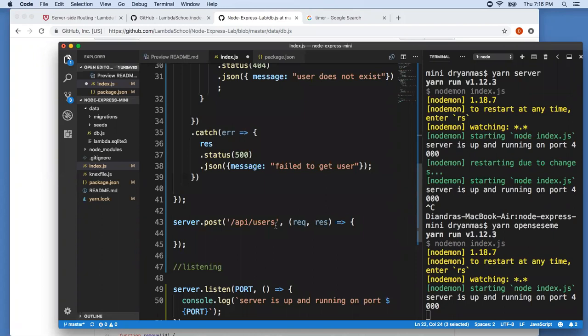So we're going to write a few bits of logic in here, and then we're going to have to bust out Postman so that we can see what's really going on. All right, so let's start with this req body business. There is a request body, and that's essentially the place where the data the user, or the client, is sending lives.